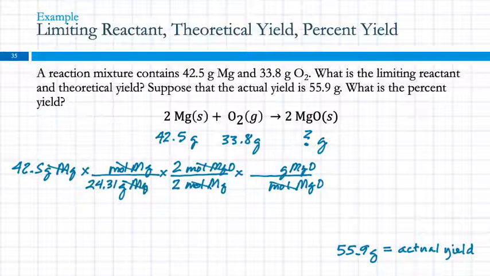So maybe I'll do that up here. 24.31 plus 16. What's that? 40.31? I'm just trying to find 1 mole, the weight of 1 mole. We're trying to find the weight of 1 mole for the molar mass. The 2 comes in here. So the last term here, this molar mass is always for 1 mole, and this is always for 1 mole. Double check my math. Yeah, 40.31.